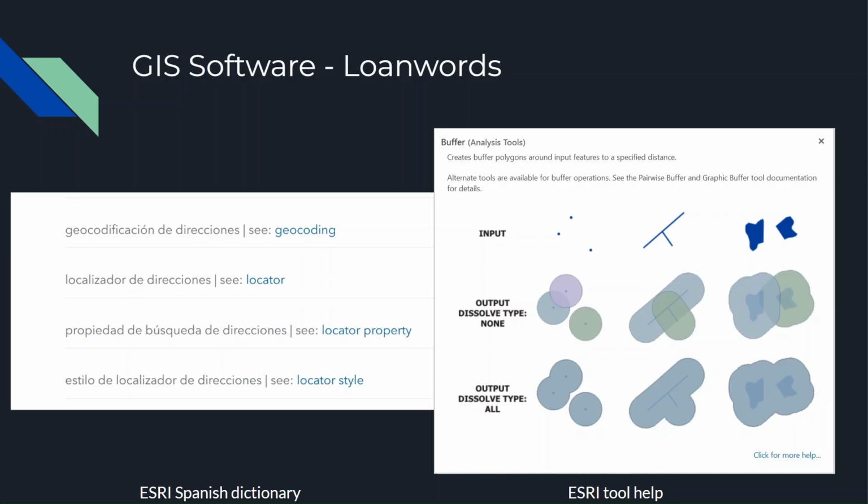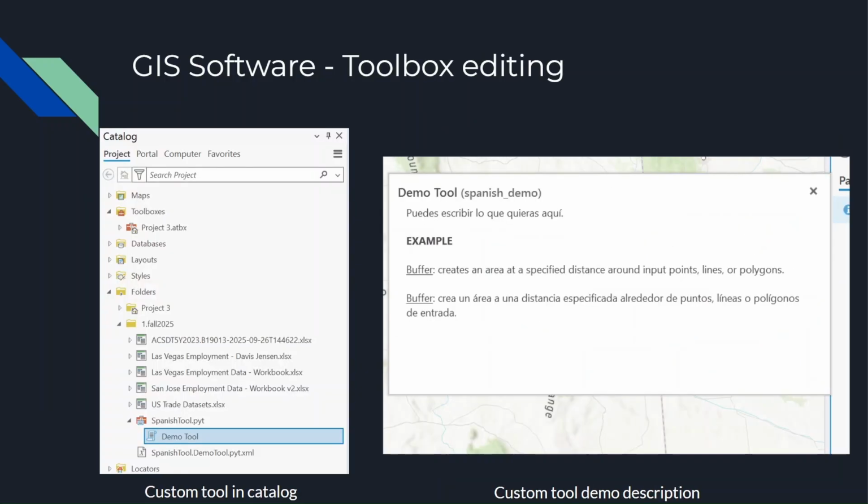So in order to work through this issue, Esri, the parent company of ArcGIS Pro, publishes a huge dictionary of terms and their descriptions. That way, the words retain their standard meaning and there won't be any confusion. They also publish full tutorials and help pages in Spanish, explaining the use of the loanwords in their proper context.